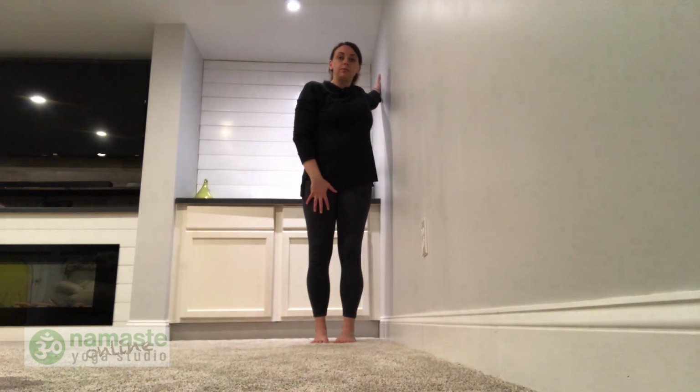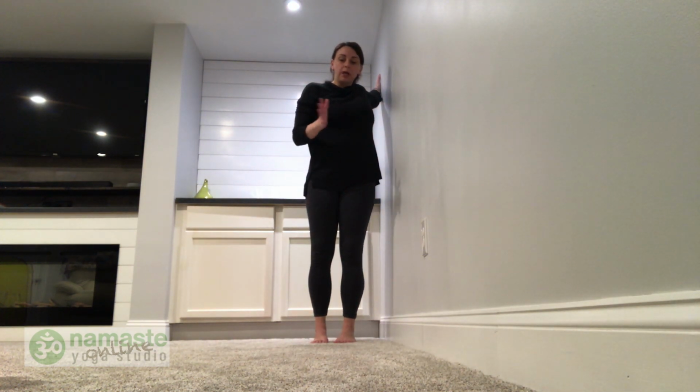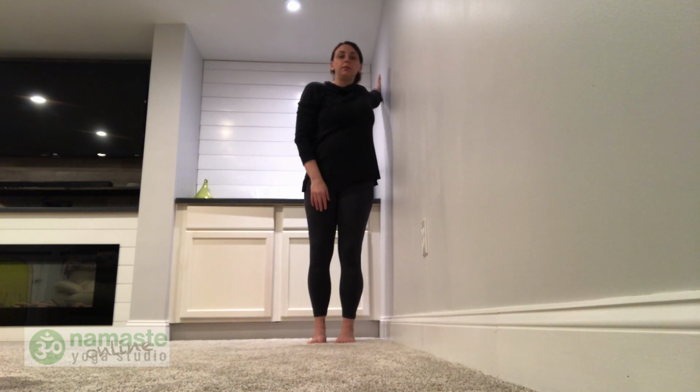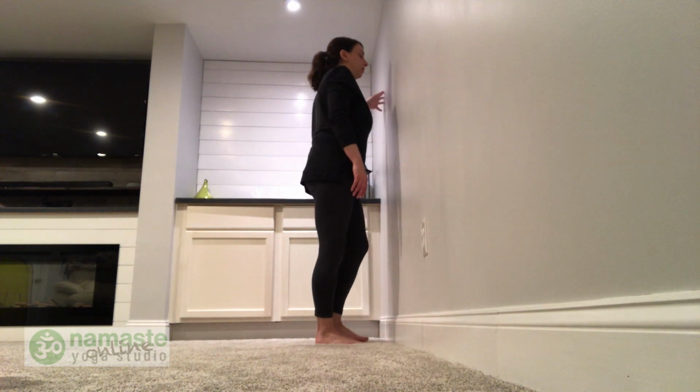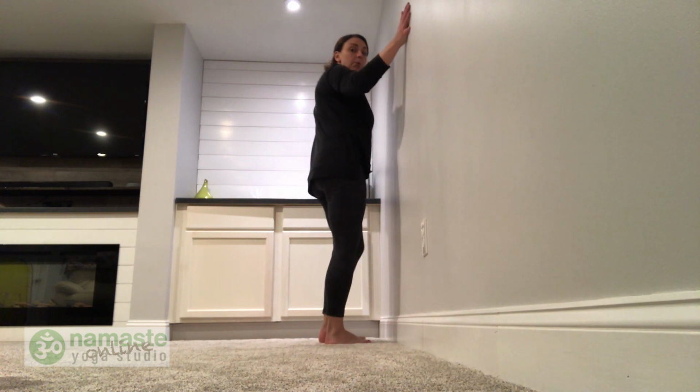And we'll stay here, maybe feeling your body kind of turn towards the right a little bit, opening up into this left chest, left shoulder area. And so you can go a little deeper, maybe turning your toes to the right, turning yourself away from the wall. There's maybe a tiny bend to that left elbow. The left hand is active on the wall. And then as you inhale, we're going to come out of this pose by turning ourselves to the wall. Good, and then we'll take that same pose on the other side.